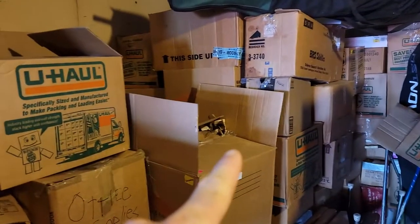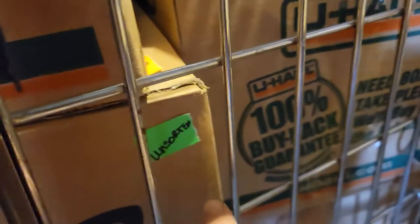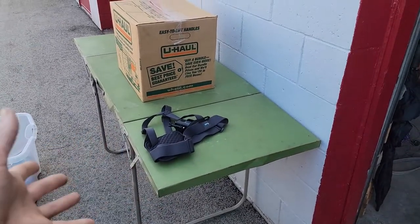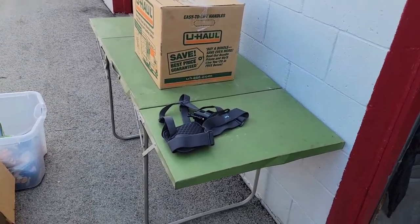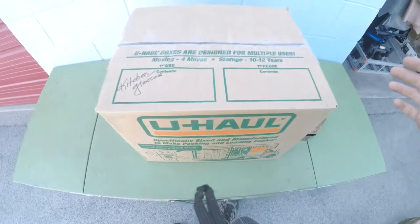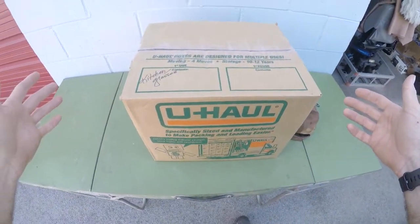Pull out a box that I haven't gone through, because boxes I haven't gone through are labeled unsorted. I'm gonna bring those out here, and we're gonna put those on this vintage, lovely green metal folding table thing. I'm gonna strap up using the chesty, and that way, first-hand experience. So let's do that. And here we are. Imagine that.